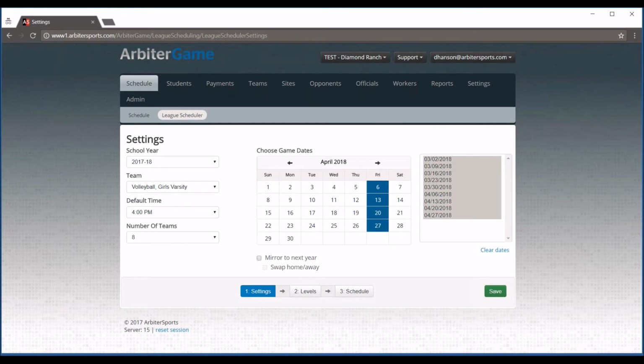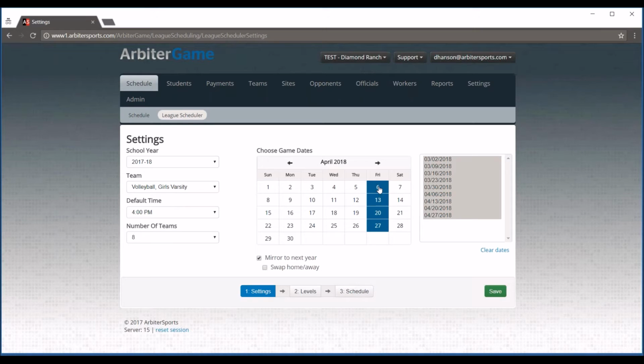To even save you more time, you can come down here to the middle part of the screen and you can mirror this schedule to the following year, so 2018 and 19. So if I press that, it's going to mirror that. It's going to create 2 seasons worth of games for you. Now you might be saying to yourself, the 6th of April in 2018 isn't, you want all your games on a Friday.